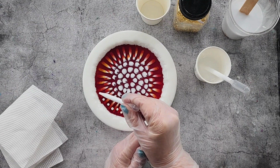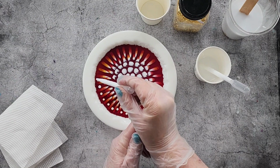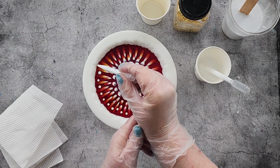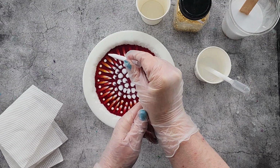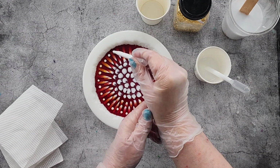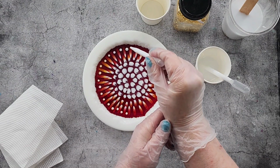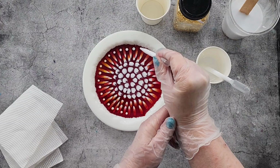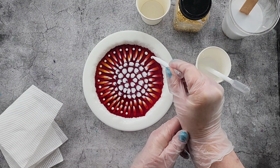So you need to have a medium viscosity resin, so a thicker resin works. Otherwise, if it's a really thin resin that you're using, your white, which is heavy with white pigment paste, is going to just drop. And I don't know if this is going to just drop or what it's going to do, so we'll just have to see. But you need a thicker resin to do this particular technique.